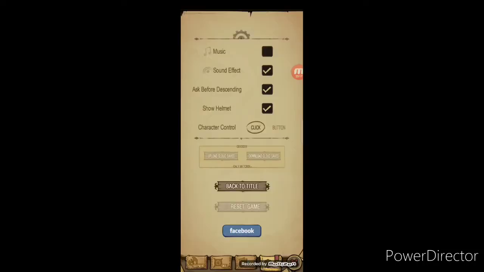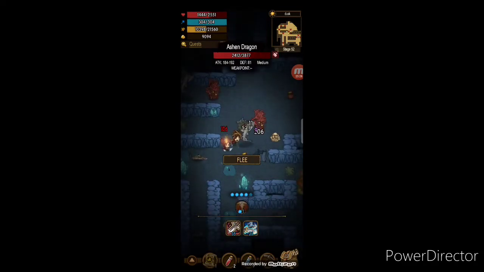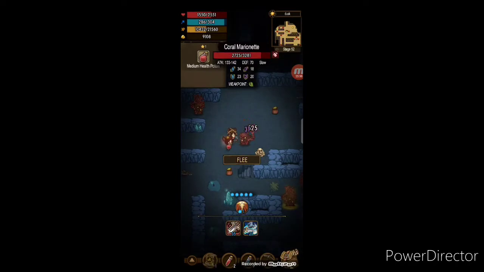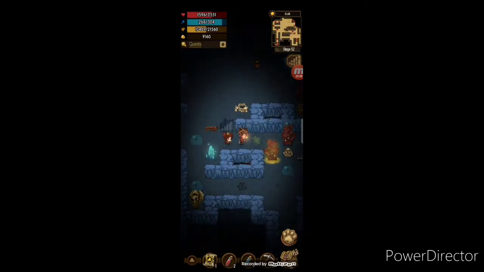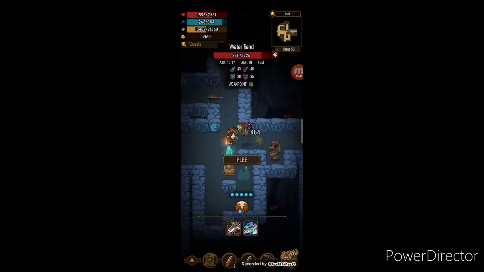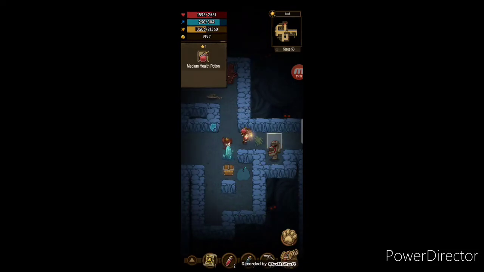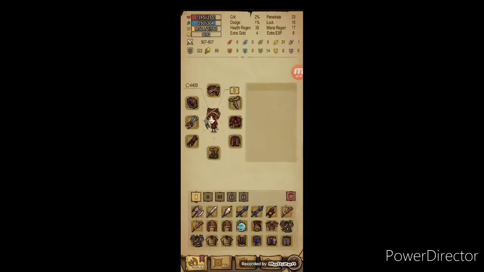Again. Alright, we're back. Die. Should I even attempt it? Nah. Oh, here we go again. Alright, we're good. Let's clear the inventory a bit. It's not good.